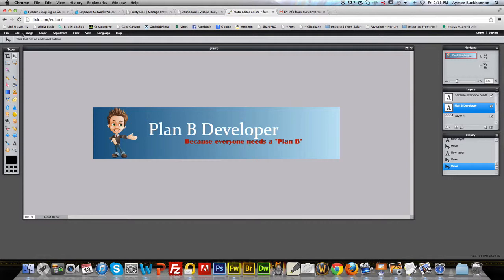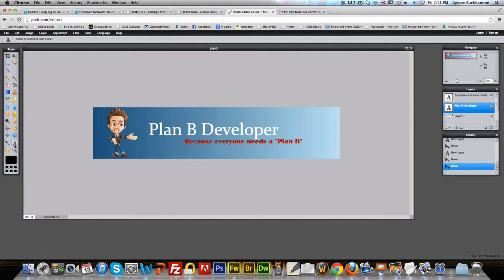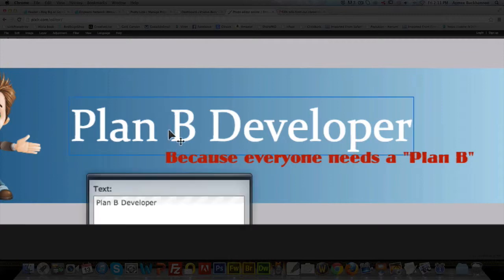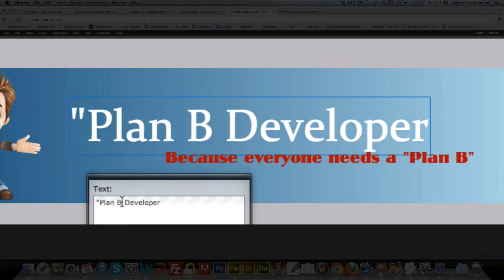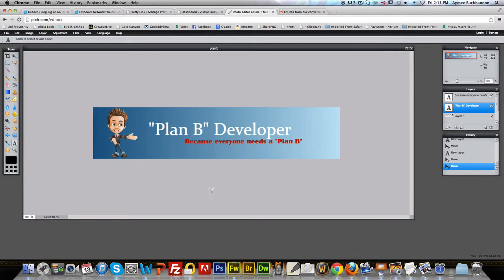I wonder if I can, okay, let's see. I'm going to click on this A, because I noticed this the other day. If that little crosshair has a plus, I don't know if you can see that because it's probably very small, it means that it's going to add text. But if it has a down arrow, it means that you can edit the text that you're hovering over. I found that out the hard way the other day, but here we go. We're going to make it Plan B developer so that it matches the bottom one, and we're going to say okay. And I think this looks good.